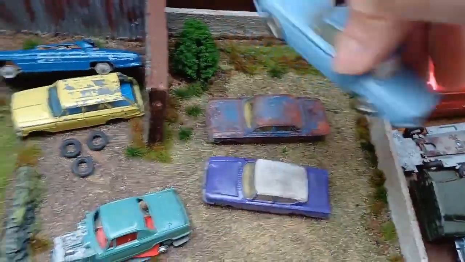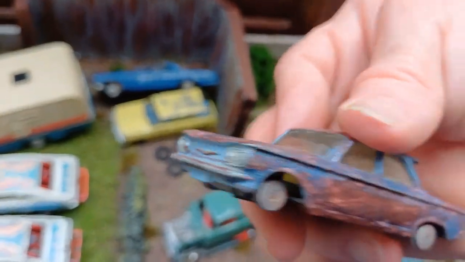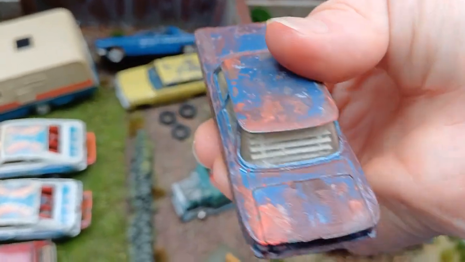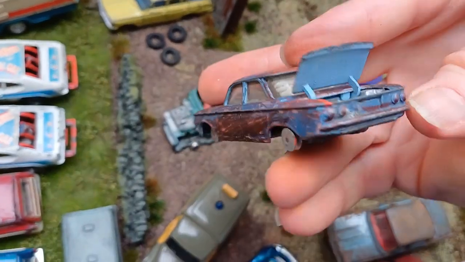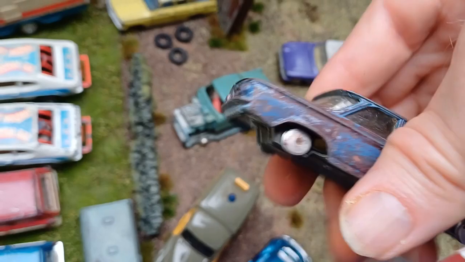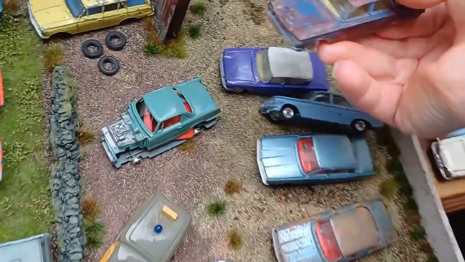So other ones I bought, I had this rubbish Corvair as part of a job lot. I got this for the scrapyard, and I did a bit of work weathering that. It's got a little blind in the back and the opening engine cover. If I can do it, it will open. But yeah, I thought that's quite nice. But again, I didn't want to put the windows through or crush it or anything like that. So that's as it is on the scrapyard.